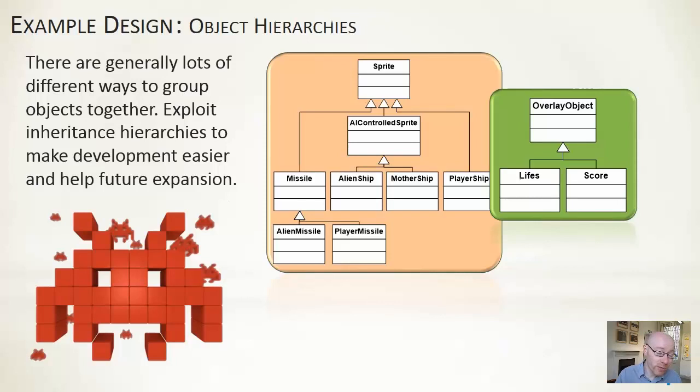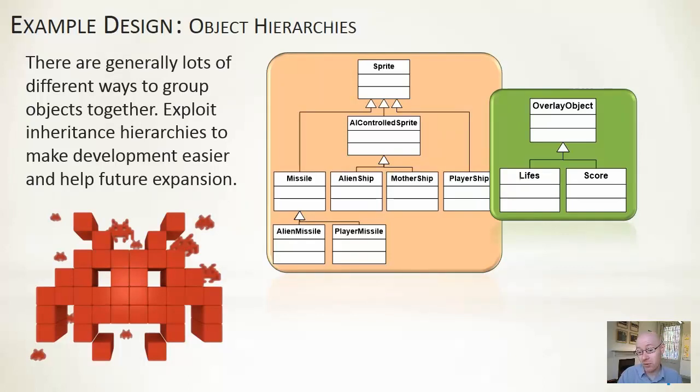One possible reason why you might do this is that if you had multiple overlay objects within your game, you could group them together into a collection of overlay objects with a similar interface. And then to update them, you just step through that collection and ask each of your overlay objects to update and to draw itself. So it's a reasonable thing to do if you could have multiple overlay objects, or if the overlay objects are likely to change depending upon the phase of the game you're in.